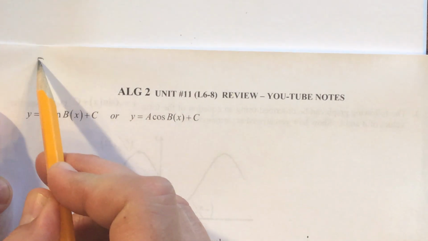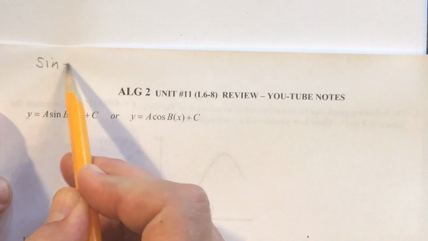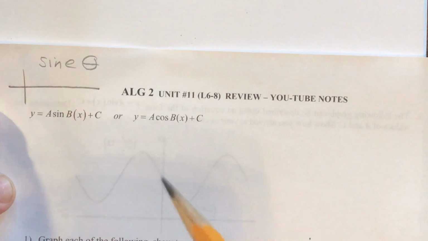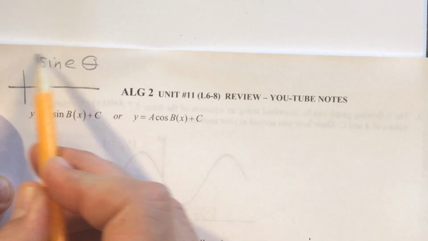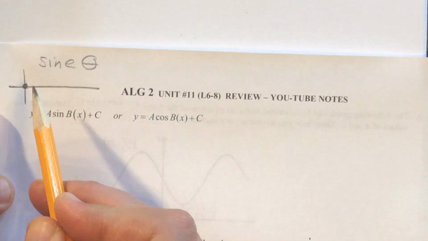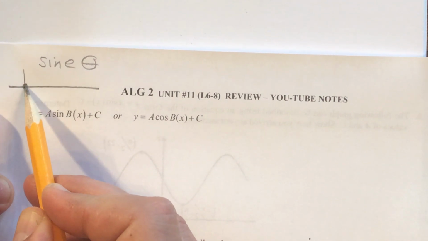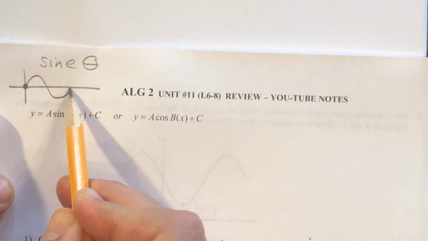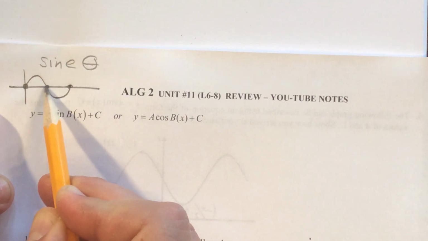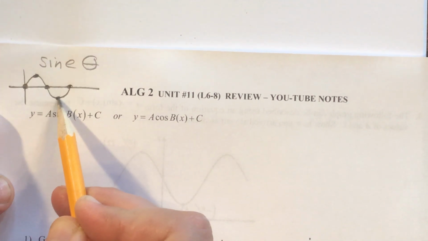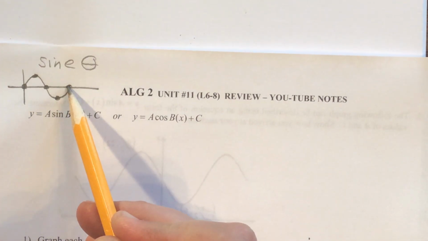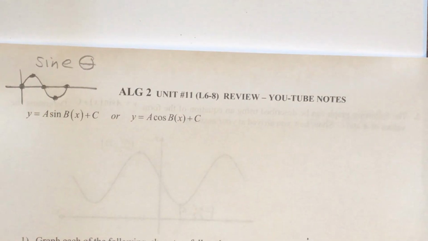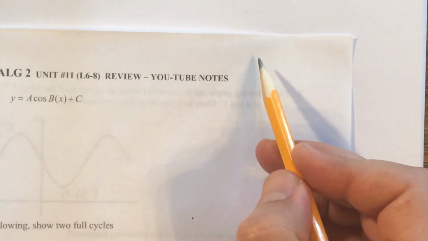So let me start by drawing a sine wave. All right, sine. What does that look like? Normally, if I just said draw a sine, no numbers, I would start here at the origin, and then you would have an up followed by a down, and then it would, I don't say it stops, but that's one wave. That's considered one wave. Now I'm pointing out the 5 points. So it starts and ends, and then there's the middle, and then there's the high point and the low point, and those are the 5 points you need for a sine wave, as opposed to cosine.